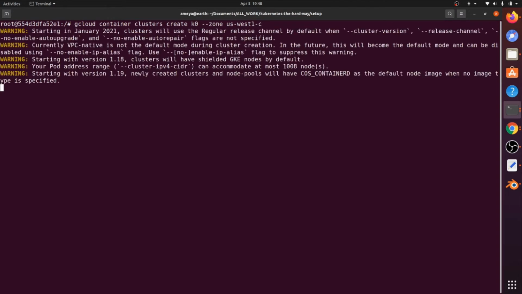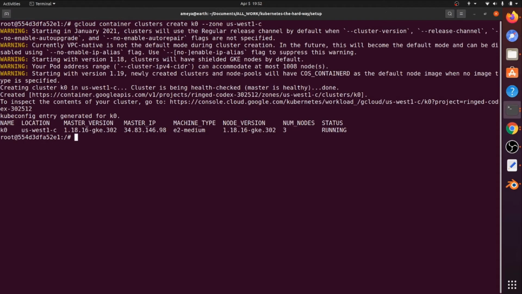Let's wait for the command. Yes, now you can see that the cluster is being formed. It takes a while to form this cluster, around 3 to 5 minutes.